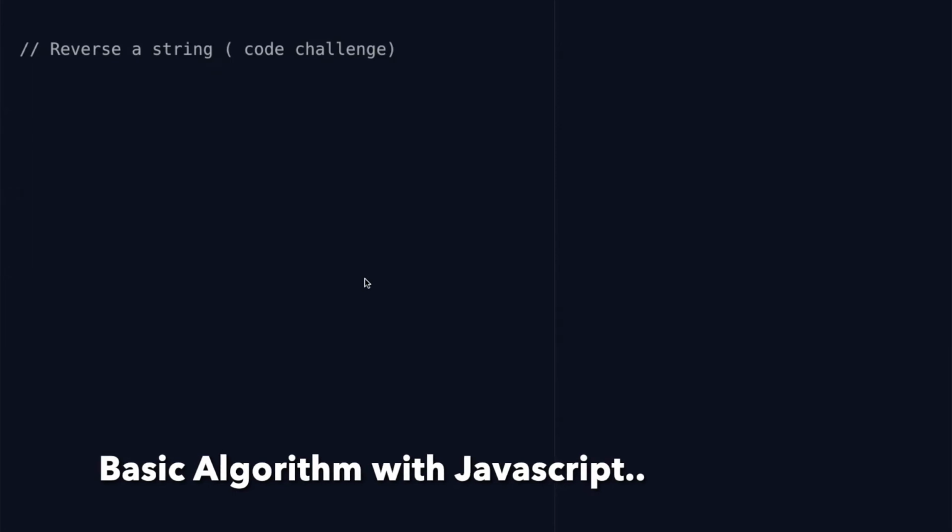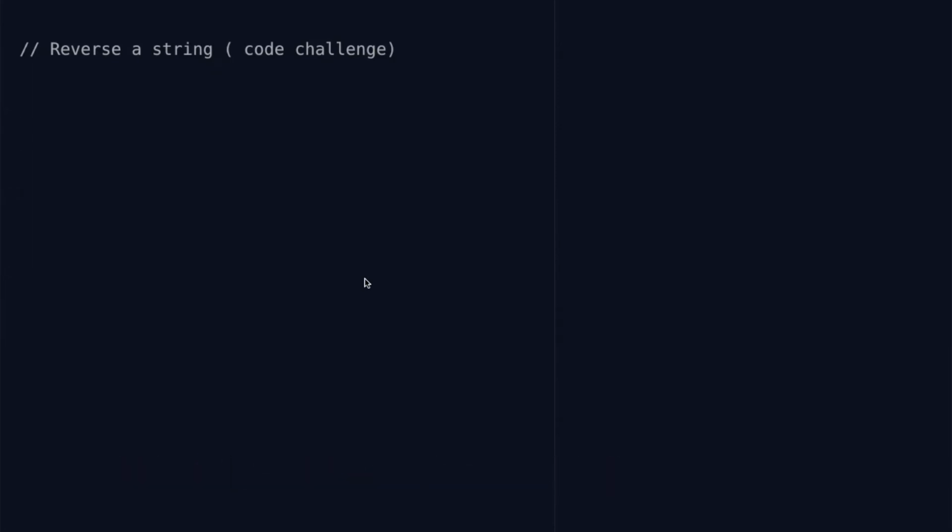Guys, today's lesson, I want us to have a look at this challenge that I came across when I was looking for something to do this very morning, which is a code challenge where it says we should reverse a string. So as a beginner, maybe you don't have any idea of JavaScript, or maybe you are an intermediary person, you have little knowledge about JavaScript. I think this video is for you, the beginner, and then someone who is intermediate.